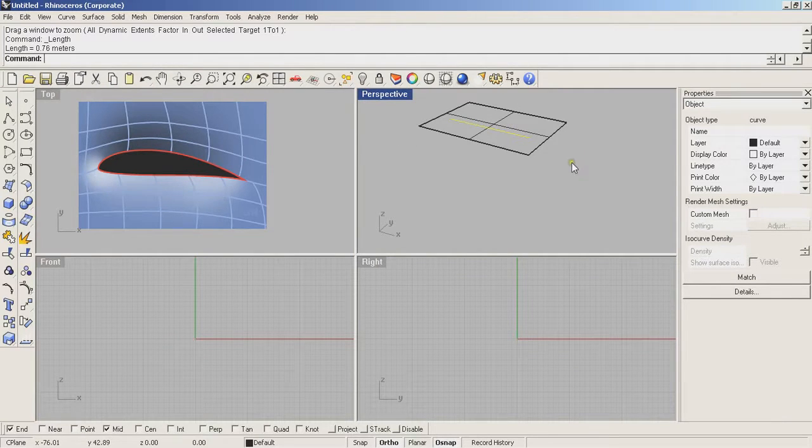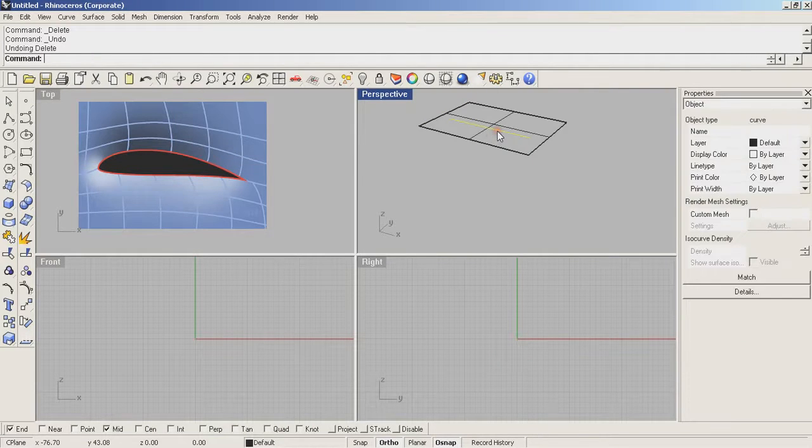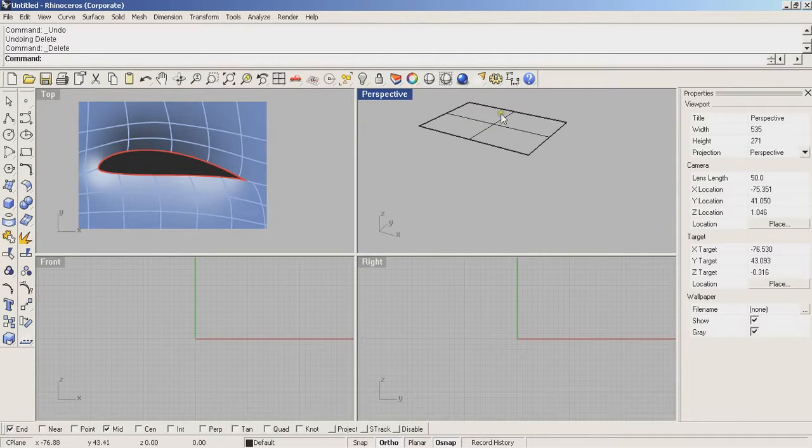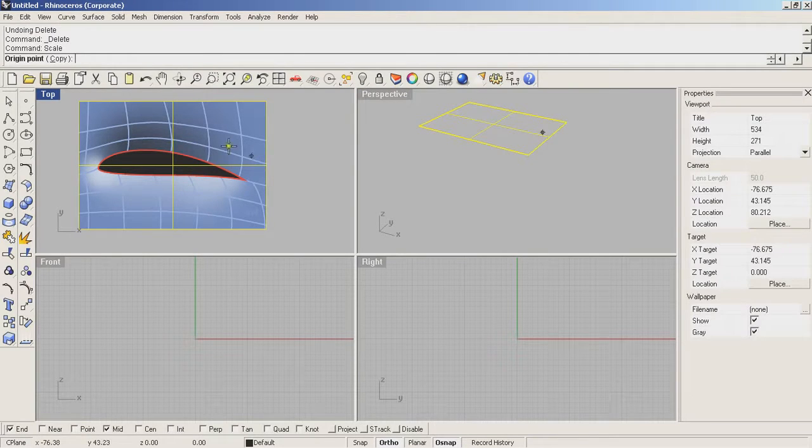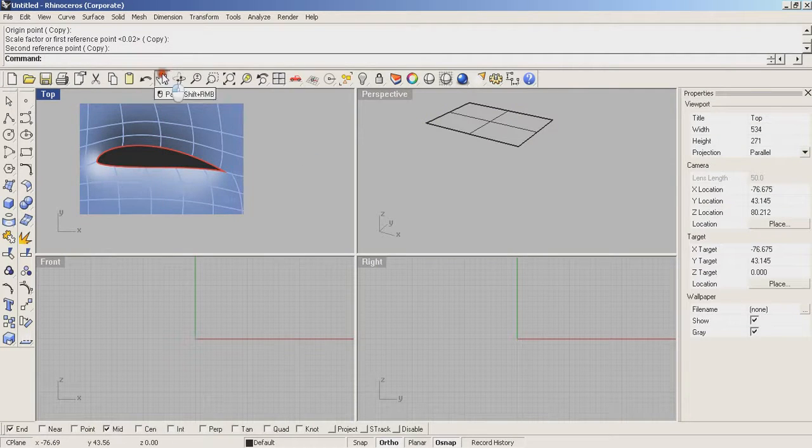So it's around 0.76 meter. Okay, this is acceptable. 0.76 meter. Or we can scale it a bit more, like that. That would be enough.